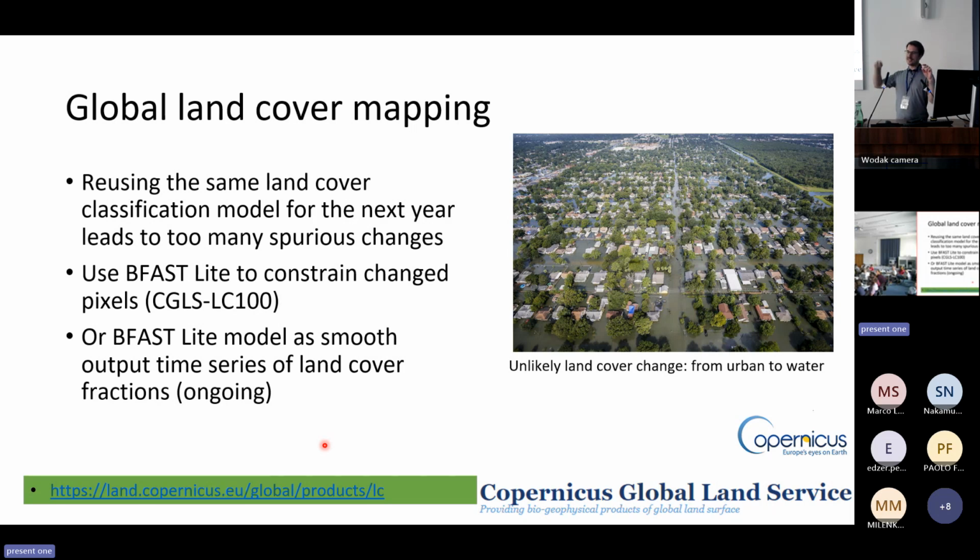So really the modeled seasonality plus the trend, which means that you get a much smoother output, which is also more realistic because land cover doesn't change that frequently. But you still keep big breaks and you can still see the seasonality if you're interested in that. Or you can just get trends only and then see long-term changes. So that's what I'm working on right now.